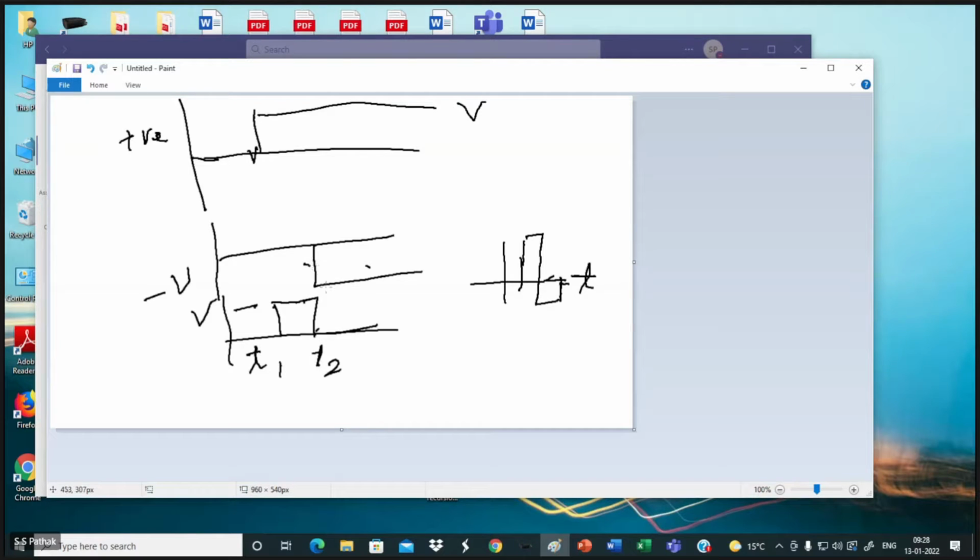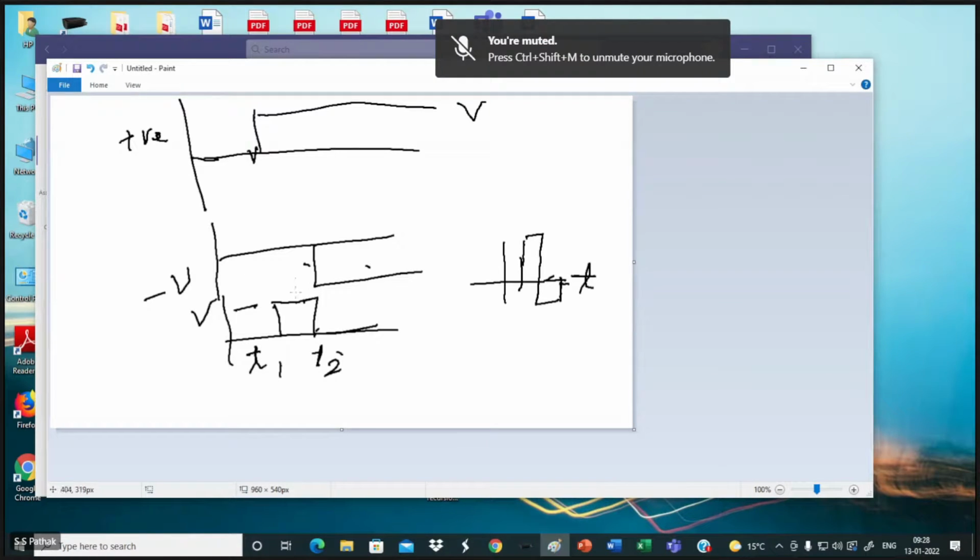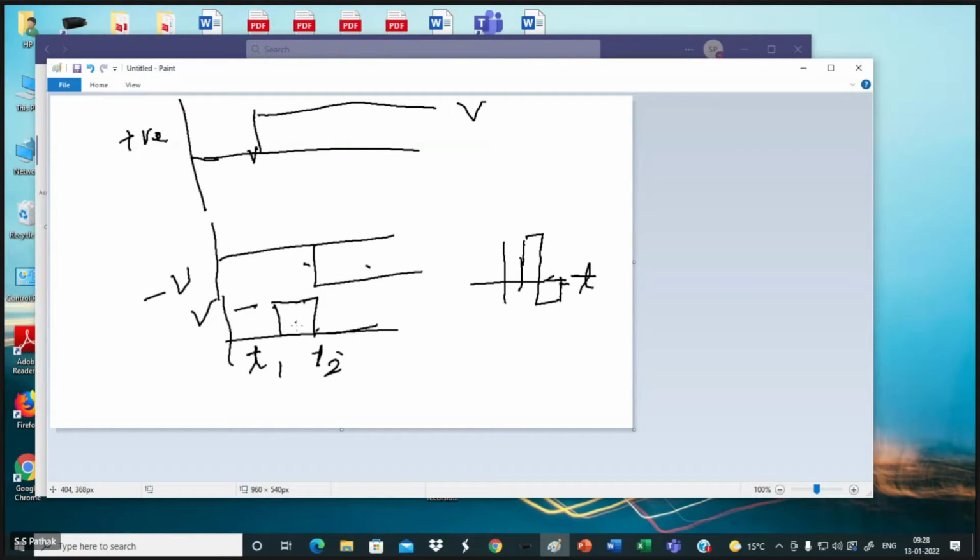This becomes the off time T2, T1 becomes the on time, and till what time is the switch on? T2 minus T1. During this time, the signal will flow. After that, it will stop. Even if the transit time conditions are satisfied, it cannot go to the output. So that is your switch. Is it clear up to this point? Then I will go ahead with some references from your class 11th or so. Is it okay?